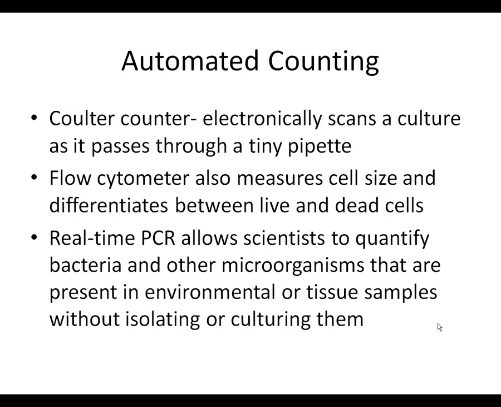You also have something called real-time PCR, or polymerase chain reaction, and this is essentially a way that you can generate copy after copy after copy of nucleic acid. If you are looking at bacteria in a particular habitat or in a tissue sample, you can take the nucleic acid of this bacteria and do this real-time PCR, and the more bacterial nucleic acid you have, the more bacteria you have. So if you have a large amount of nucleic acid, that tells you that you have a large amount of bacteria in this environment or in this tissue.